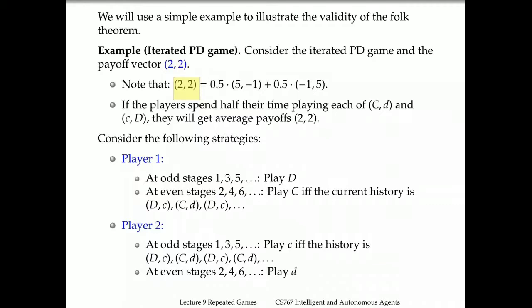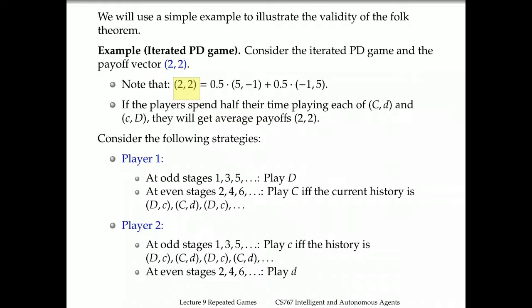Now the question is, can we enforce these actions of the players? It looks like quite specific actions, because to enforce this, we'll need the first player to play D while the second player plays C, and we also need to enforce that the first player plays C while the second player is playing D, and we'll also need to guarantee that they alternate infinitely many times. So the proportion of time they play CD will be the same as the proportion of time they play DC. It looks like quite a strong condition, but in fact, it can be very easily achieved.